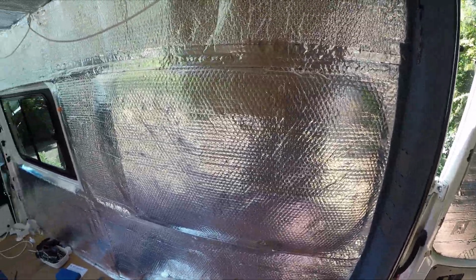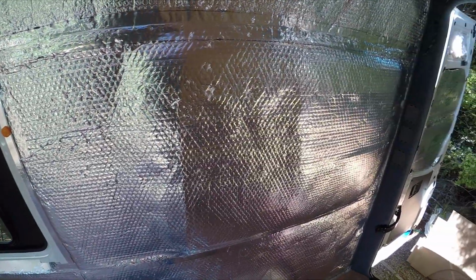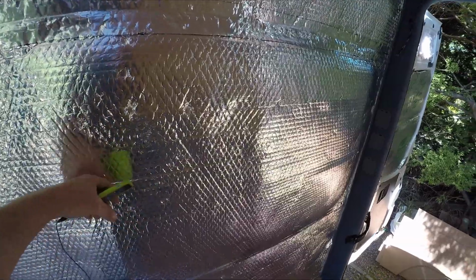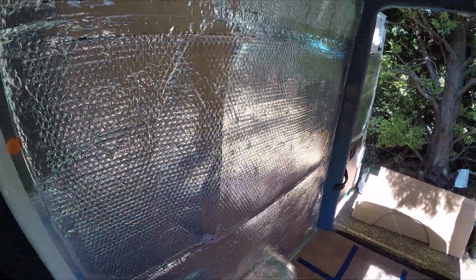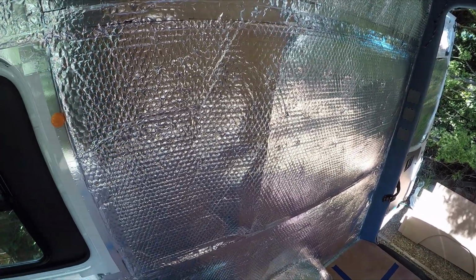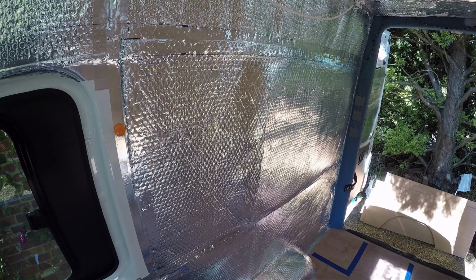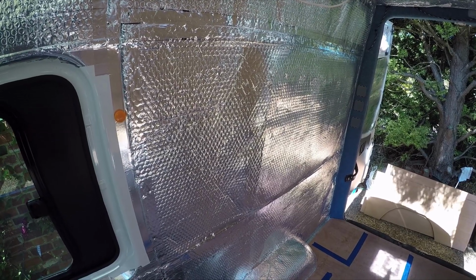We just abandoned the idea. There is a little bit of Kingspan at this end here, but the rest of it is just the woolly insulation, the soft stuff, and that's been glued to the side, so that's working really well. I do wish we'd decided to do that in the first place and didn't have to spend, well, many hours over a few days trying to get the rigid insulation to fit.